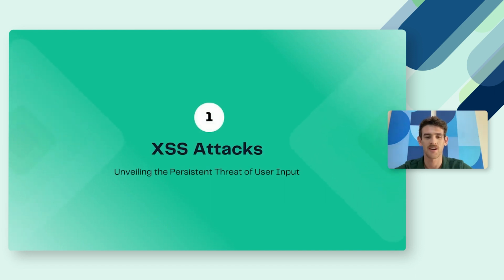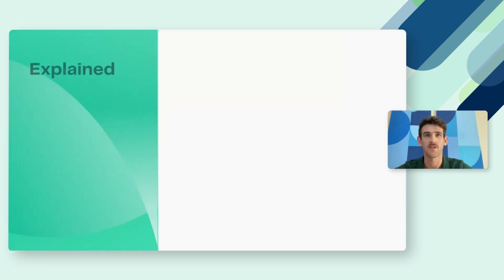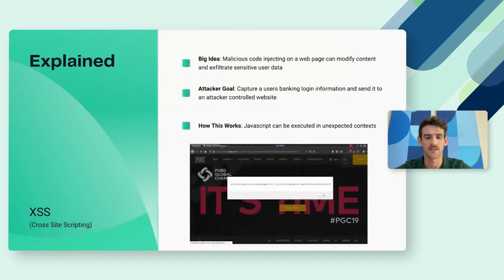So the first topic we're going to cover today is cross-site scripting attacks. And for those of you who are a little bit less familiar with a cross-site scripting attack, it can be as simple as just displaying an alert on a client browser's web page. So the big idea here is that malicious code can be executed and steal sensitive user data and send it to your attacker server at evil.com.